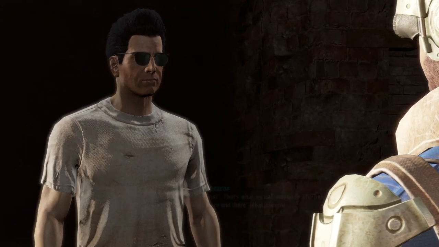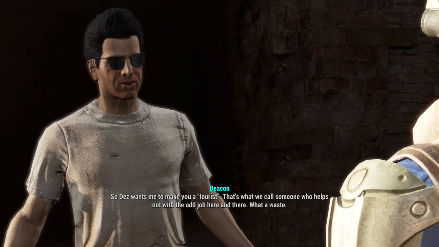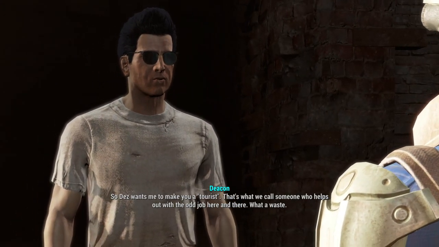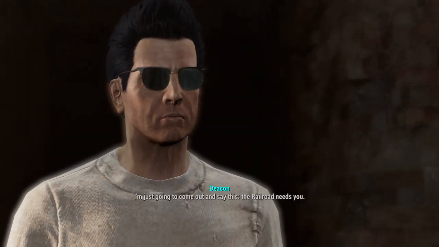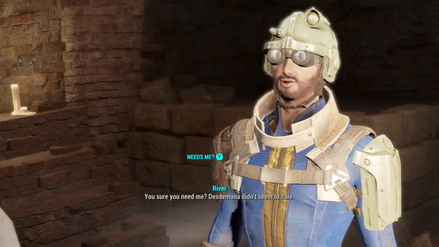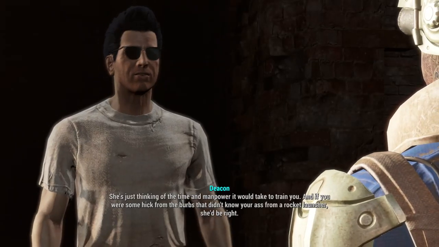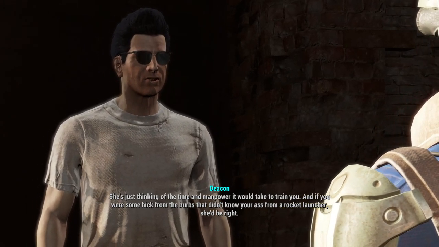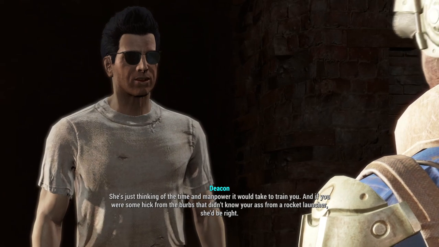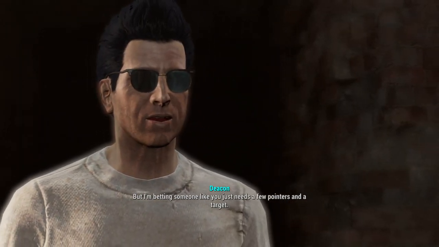Go for it. So Dez wants me to make you a tourist. That's what we call someone who helps out with the odd job here and there. What a waste. I'm just gonna come out and say this. The railroad needs you. You sure you need me? Desdemona didn't seem to care. She's just thinking of the time and manpower it would take to train you. And if you were some hick from the burbs that didn't know your ass from a rocket launcher, she'd be right. But I'm betting someone like you just needs a few pointers. And a target.